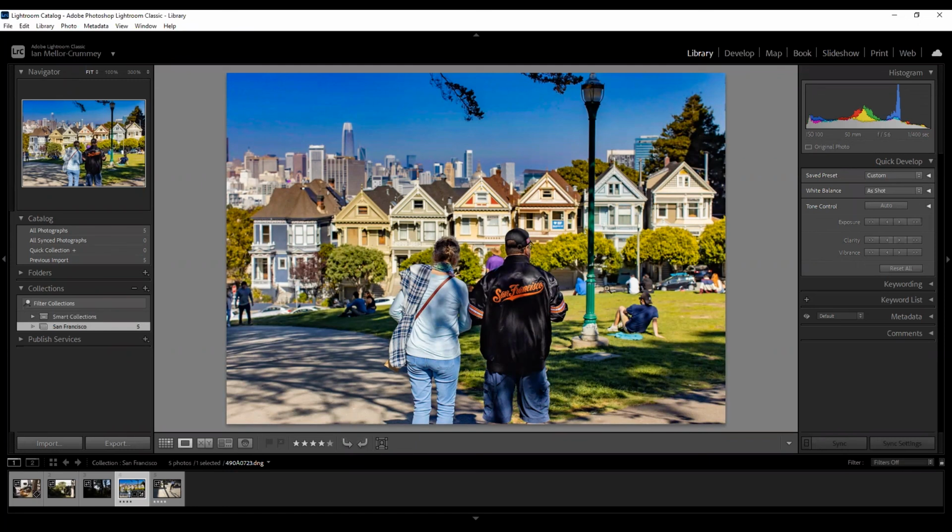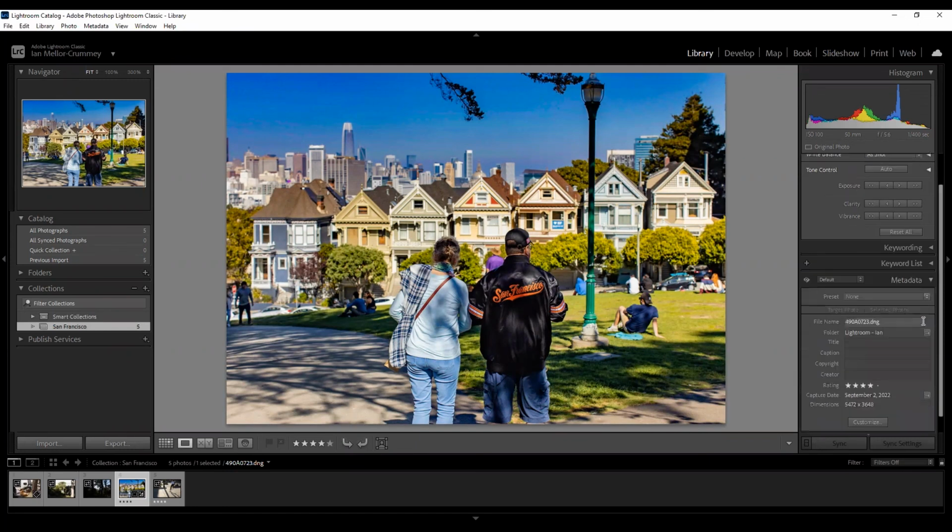So this is 5,472 pixels in its long dimension. If you're trying to print at 300 DPI, 5,400 divided by 300 is the max dimension that you can print at 300 DPI. Obviously the bigger you go, you are going to experience a drop off in quality. But that's not a result of the compression. That's a result of the actual physical dimensions of the file in terms of pixels.